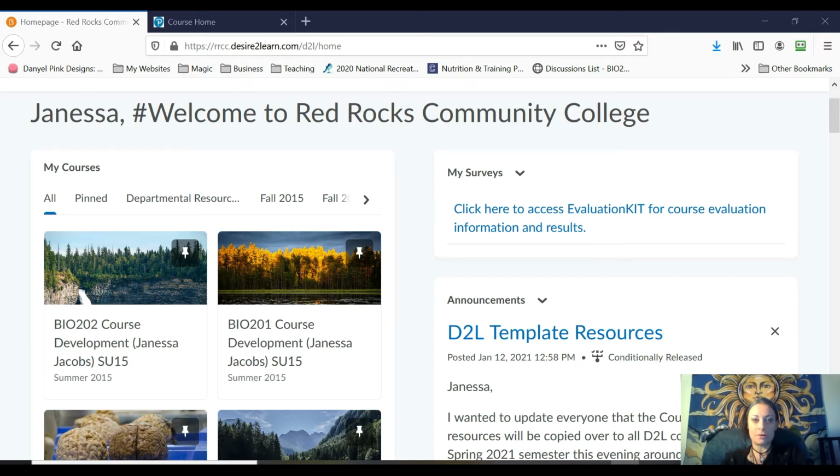The reason is the structure of my course does not change from one class to the next, from semester to semester, and I've just done this enough. So what I've done is imported a class from the fall into a course development shell, and I've taken most of the details out of a syllabus to make a general syllabus for us to go over. If you have any specific questions, you can post them in the Teachers Helping Students Succeed discussion board, because as you'll see, that exists in all of my classes.